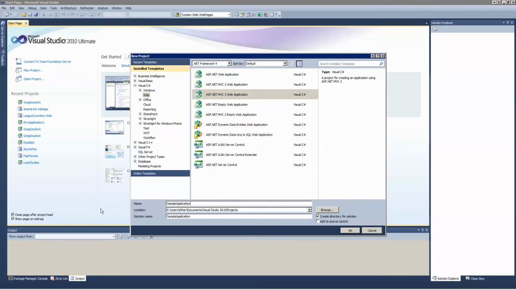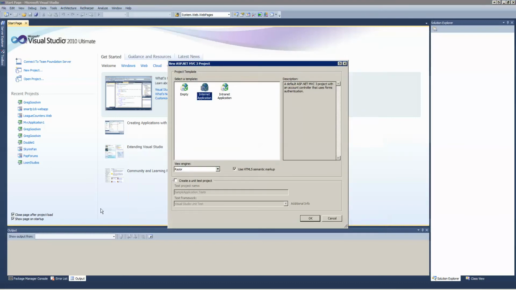So we'll name the sample application. Make sure to choose internet application. I use Razor. Some people don't like it. It's up to you. I think it makes things a lot easier.